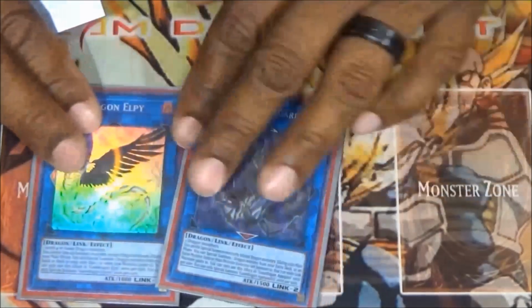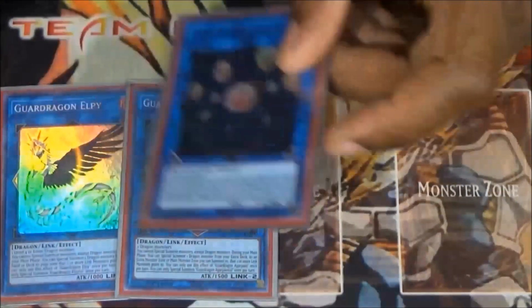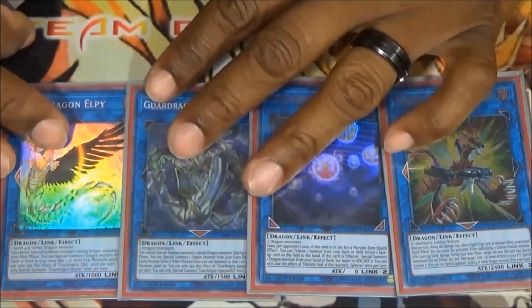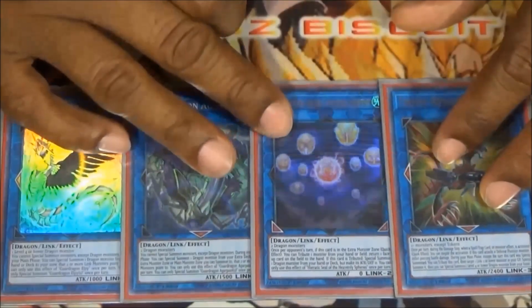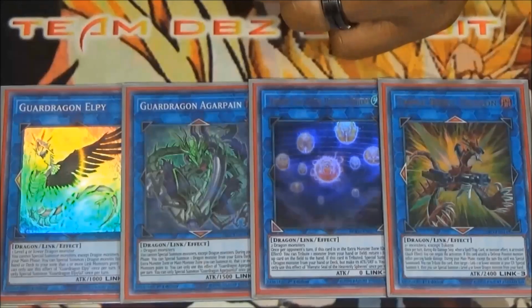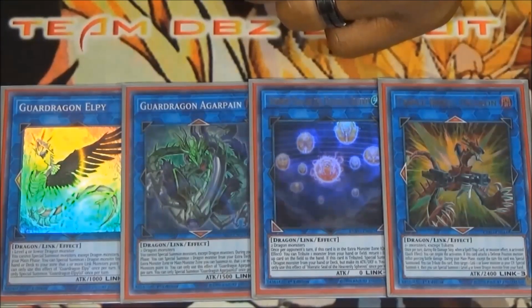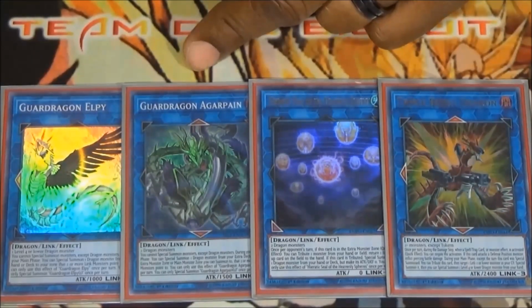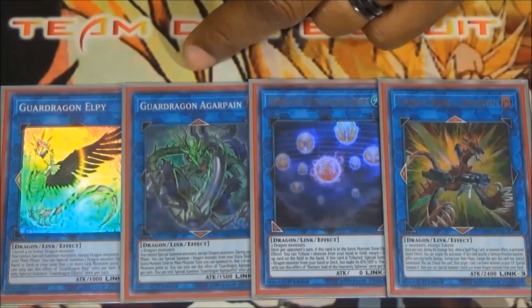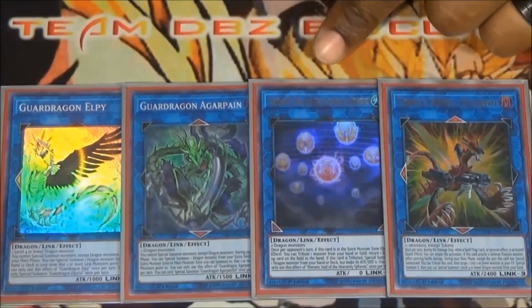We're also running the small Guardragon package with the LP, the Argipane, the Hieratic Sphere of Heavenly Spheres, and the Triple Burst. This is just a nice little package. You want to have this bare minimum for your Guardragons. LP is just going to make sure that you're able to special summon from the hand or deck. Argipane is going to help you get those crazy boss monsters out of the extra deck, which is really broken.